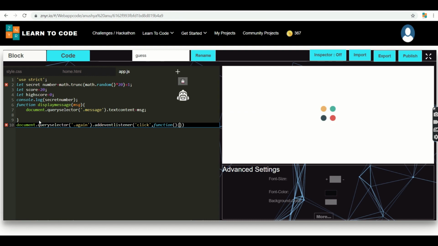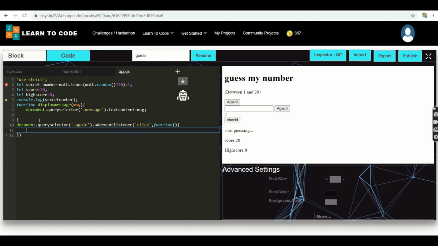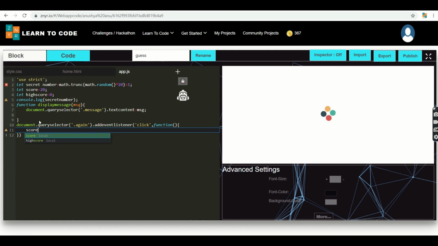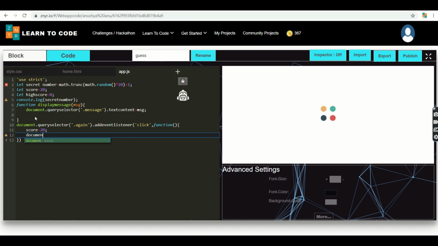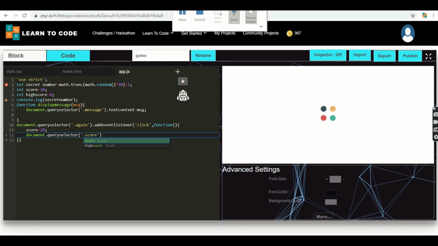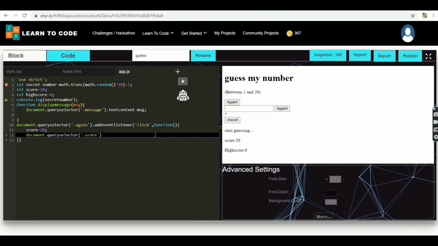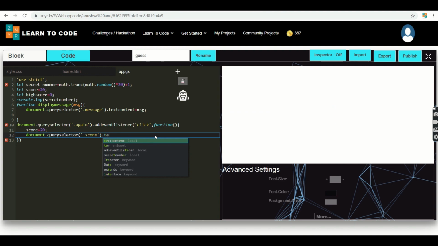So where my function could process, as the score's highest value is 20, so again I'm going to create the document dot query selector, where my score of text content should be equivalent to 20.